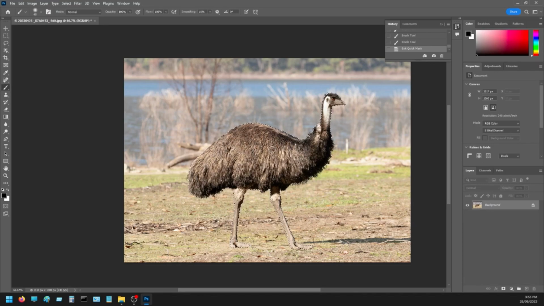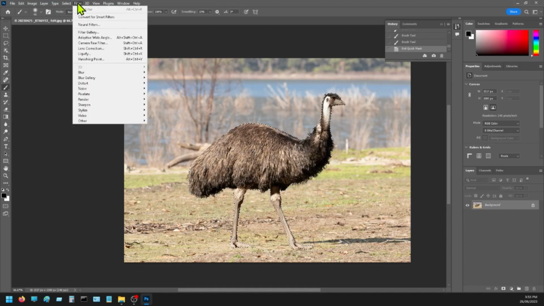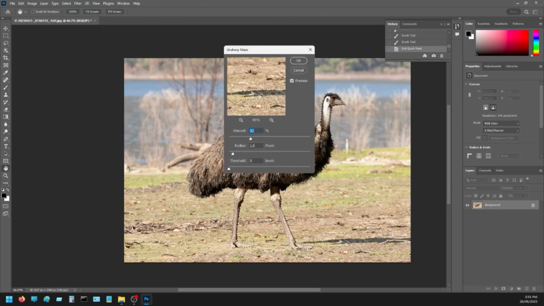Ideally they say it's the last step. So you would go up here to Filters, where your Sharpen is, and probably an Unsharp Mask. You probably don't need that much sharpening on.